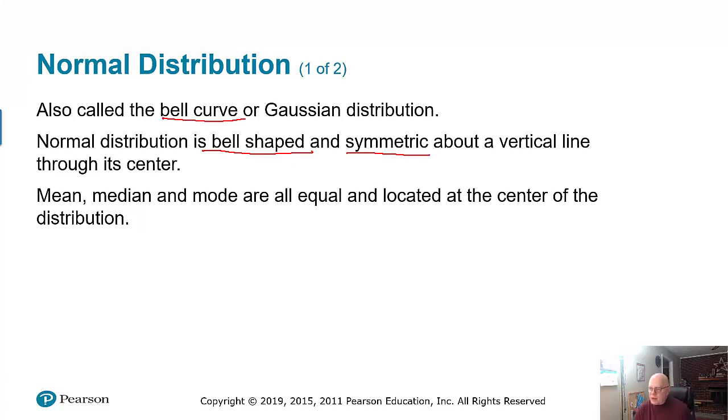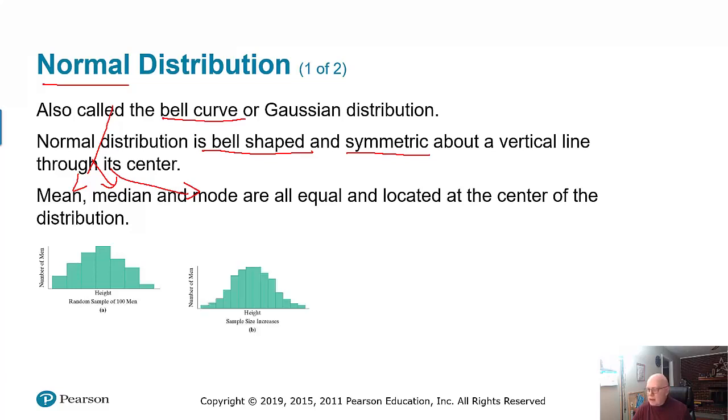This is very interesting. Remember the mean, median, and mode? Well, if it's a normal distribution, then the mean, the median, and the mode are all at the same place, right in the middle. Here's a picture of a normally distributed one. Now, it's not a perfectly normal distribution, but nothing's likely to be perfect. That's one example, and this is a random sample of 100 then.